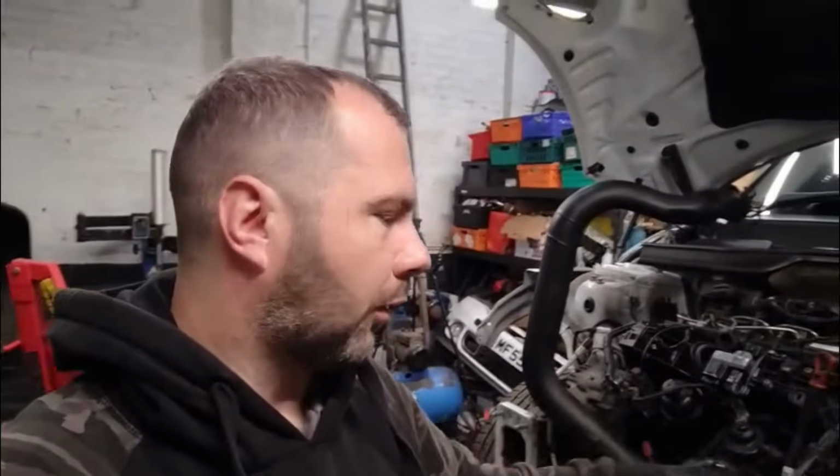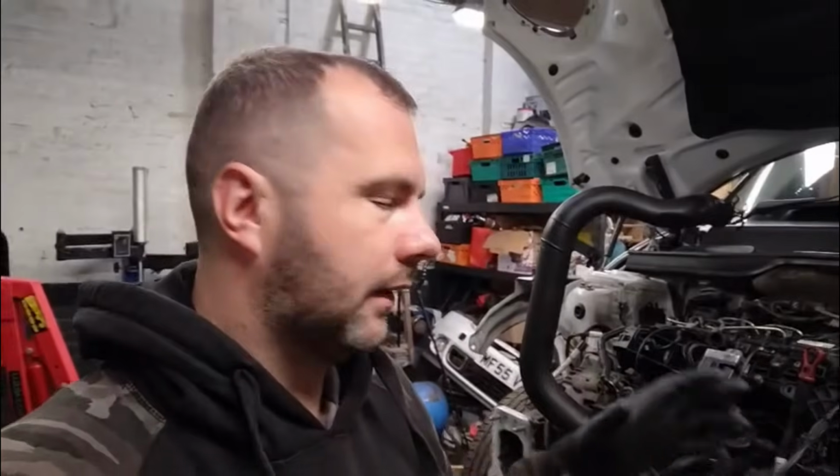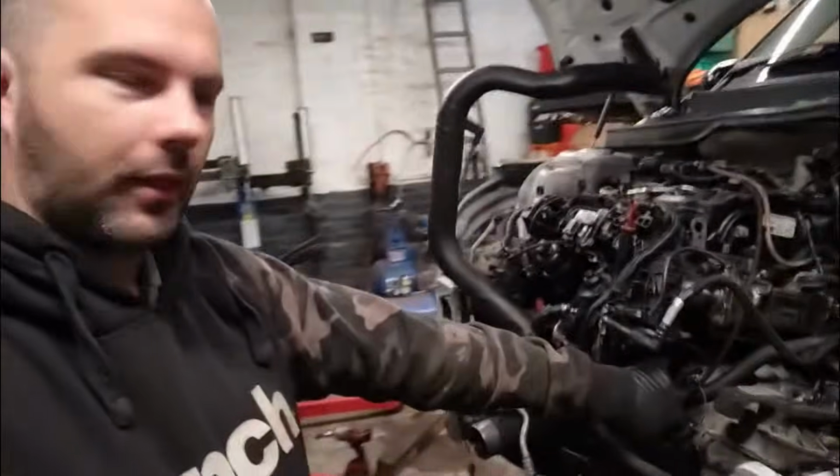There was an issue when we were trying to get the high pressure fuel pump timing gear off to replace the chain. One or two things has happened here. Either it was seized solid, or when we've gone to use the special tool, we've used it incorrectly. We did try, and to finish up we had to use the alternate method, which was to basically hit it from this side out with a hammer. Obviously there's risk involved in that, and it took a big hit to get it to come off, to be honest.